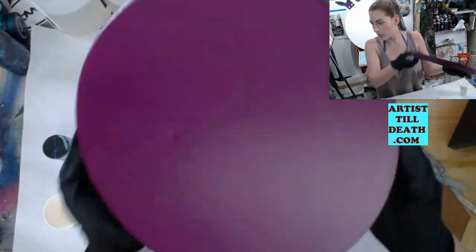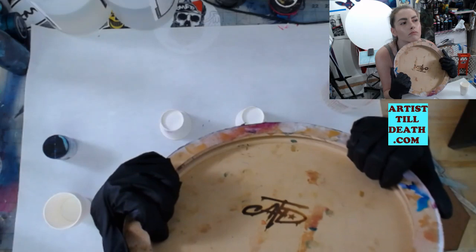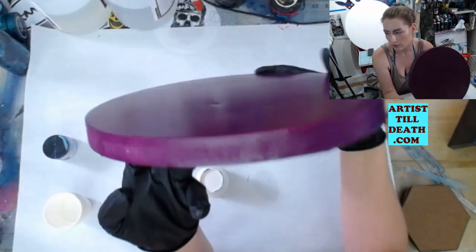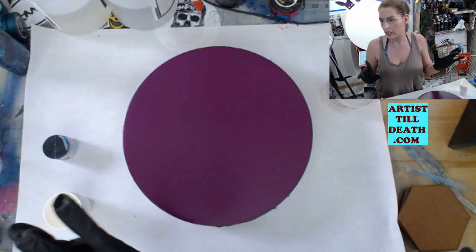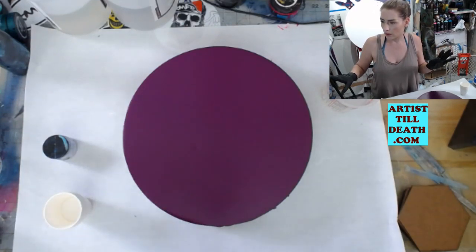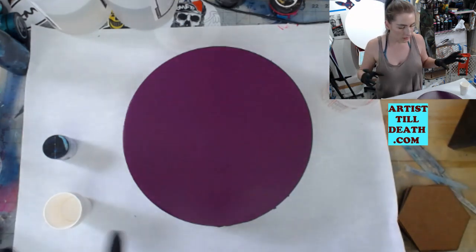So, this color is called Clementine or something like that. It's from Loop Spray Paint. It's actually an awesome wine stain something. So let's mix some colors.